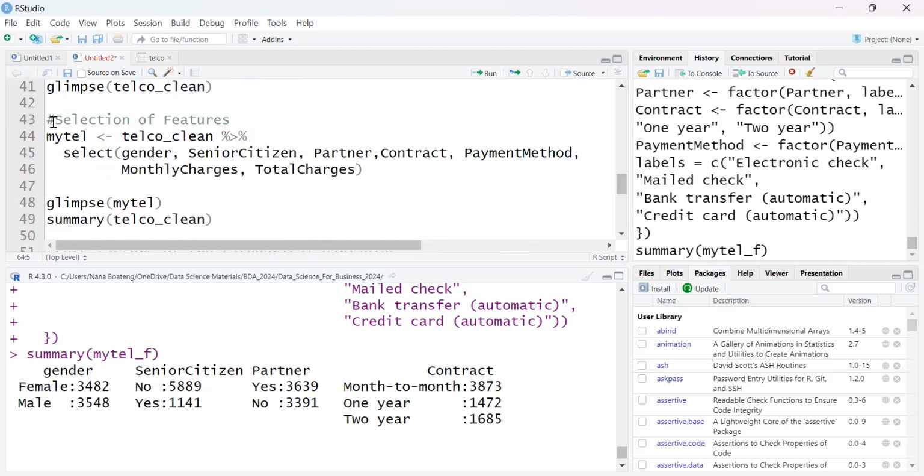When it's selected. Oh no, we can do them like that.